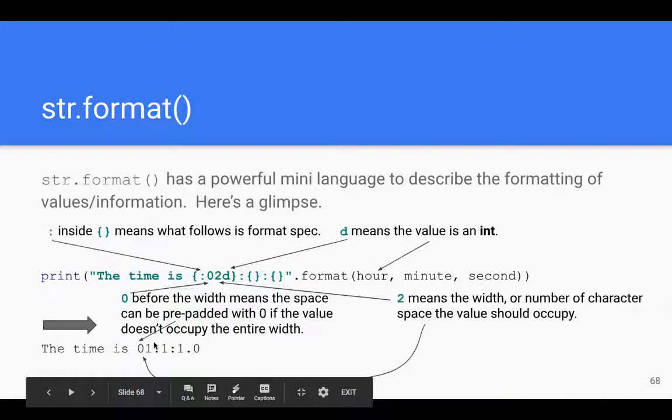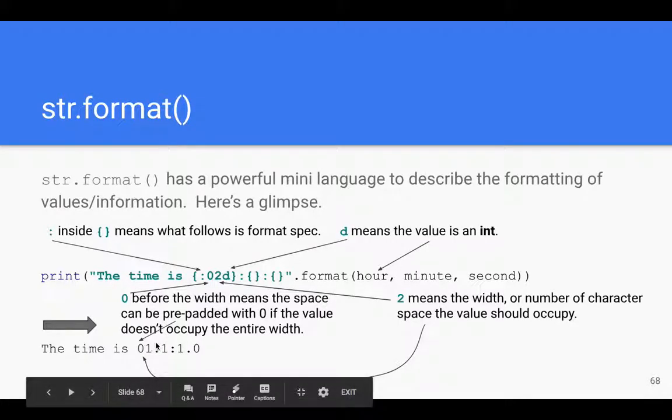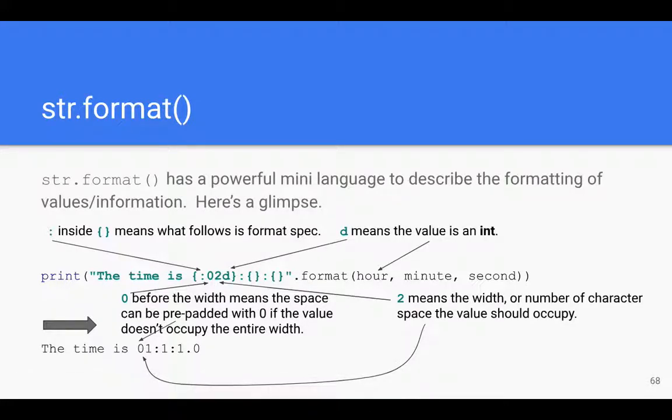So in this case, we are saying the number 1 should occupy 2 character spaces, but 1 is only a single digit. It's just a 1. So with a 0 in front, it says, okay, you can put a 0 in front so that it now occupies 2 character spaces.